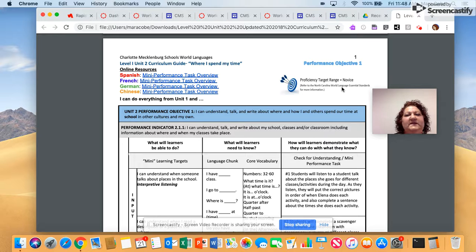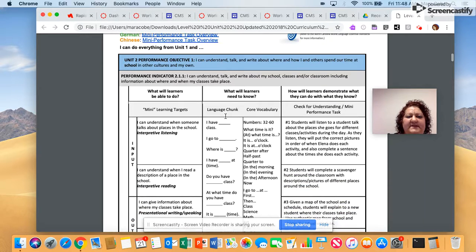We just know that we need to target at least novice high for most. And for some, we might want to even be looking at intermediate low when we plan our instruction. So locally, we already did that for you when we wrote those curriculum documents. We've given you a couple of performance objectives, usually 2 or 3 for the whole unit, and those will be at the top of whatever portion of the unit we're looking at.